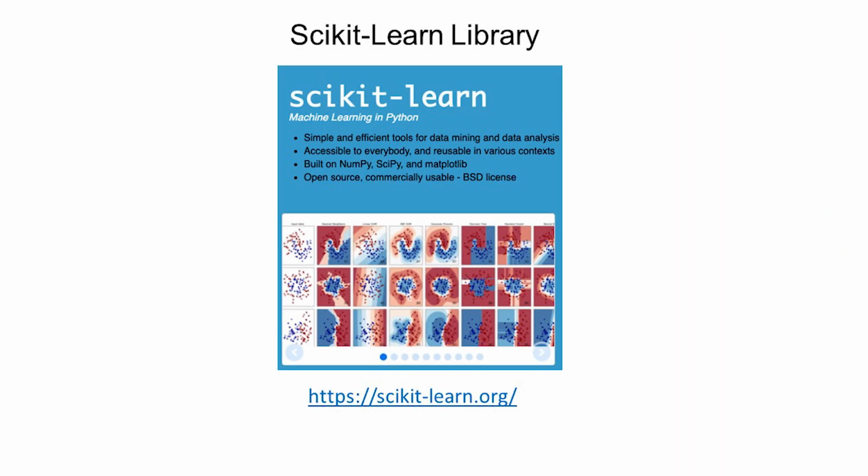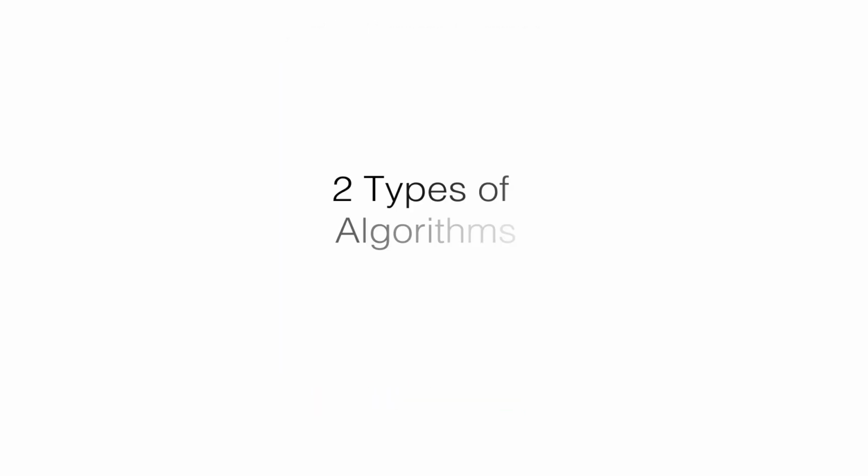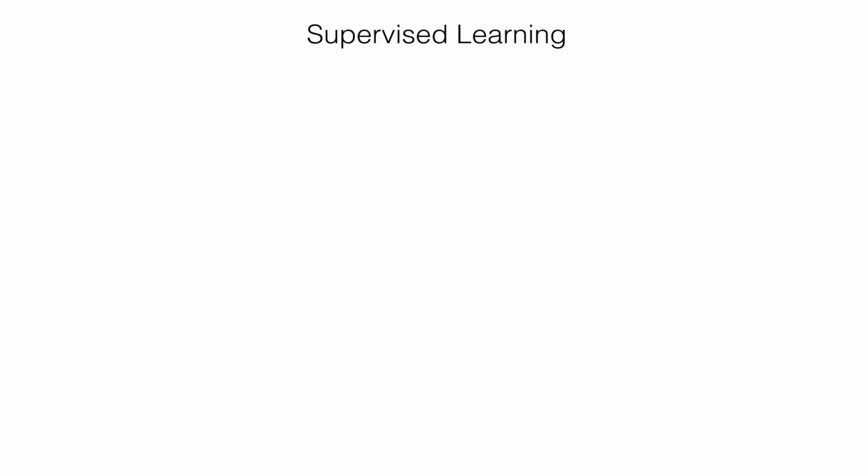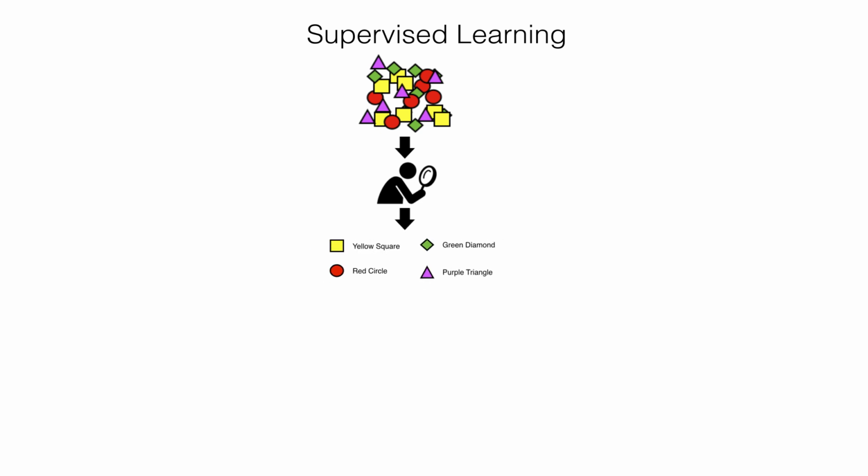A majority of people starting with machine learning in Python use the Scikit-learn library. This library contains most of the popular open source machine learning algorithms. There are two types of algorithms in the library. The first group is known as supervised learning techniques. These models require a bunch of objects to be labeled by humans, usually an expert, with the attributes that you might want to predict. A model is then trained with these labeled data to create the ability to recognize each of the type of samples.